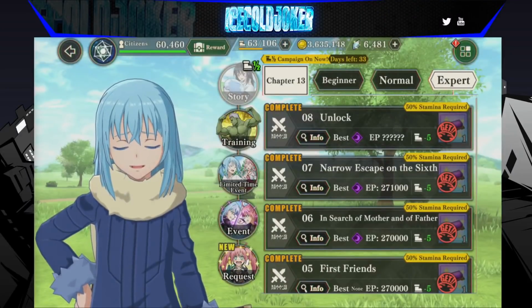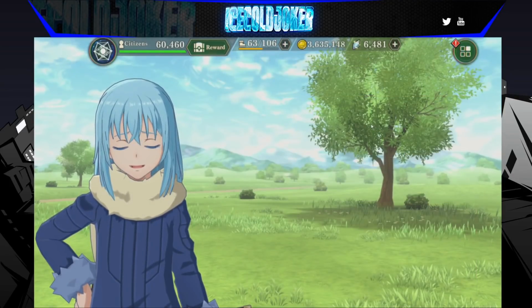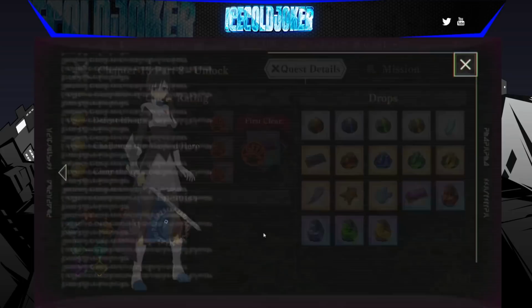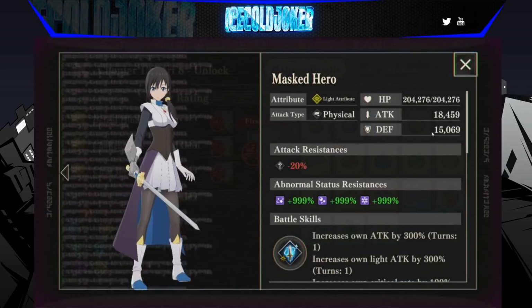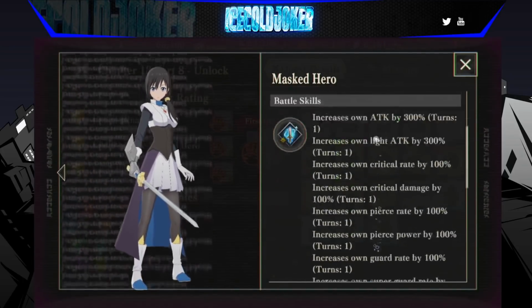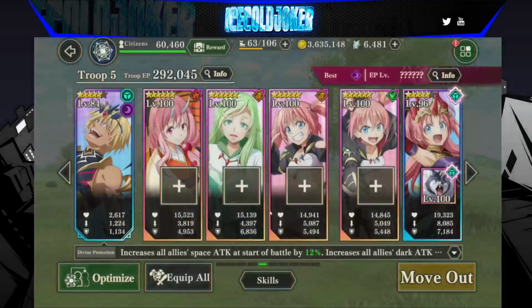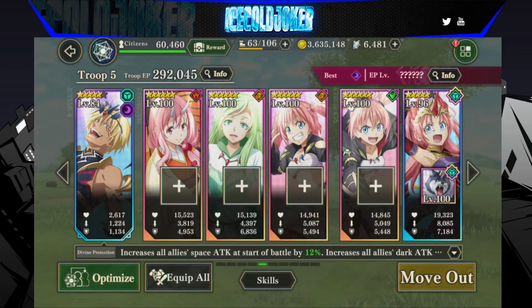Okay guys, we've made it to the very last secret stage, secret scene, cutscene. You must beat Expert 8, Chapter 13 Unlock, so they all revolve around the final stage. But you have to kill the Masked Hero, who has insane amounts of defense and HP and guard and super guard and everything. And the way you do this is by having Veldora stack up your whatever space unit.